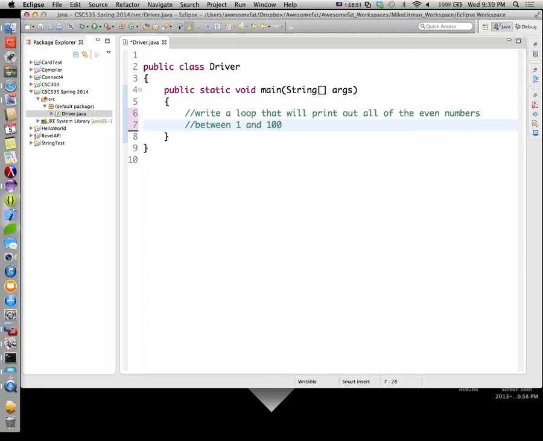Rather than doing this the easy way, say applying this to more complicated stuff, could you make one that takes each individual integer from 1 to 100, like 1 and then 2 and then 3, divides it by 2 and sees if it's an integer, and then prints it? Can it verify if it's an integer? You wouldn't be. But the short answer to what you're asking is yes, you can do that. But you wouldn't be checking to see if it's an integer. You'd be checking to see if it was a very specific integer.